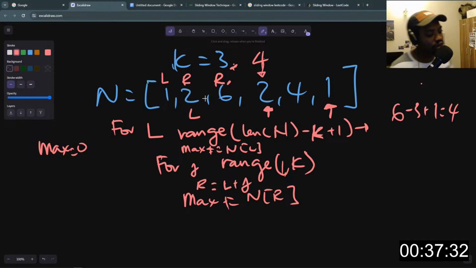A sliding window just has one iteration, right? It's just going to run based on the length of the input. We don't really need to bother ourselves about this k here, but we know the sliding window is always going to run based on the length of the provided input, which is the array.